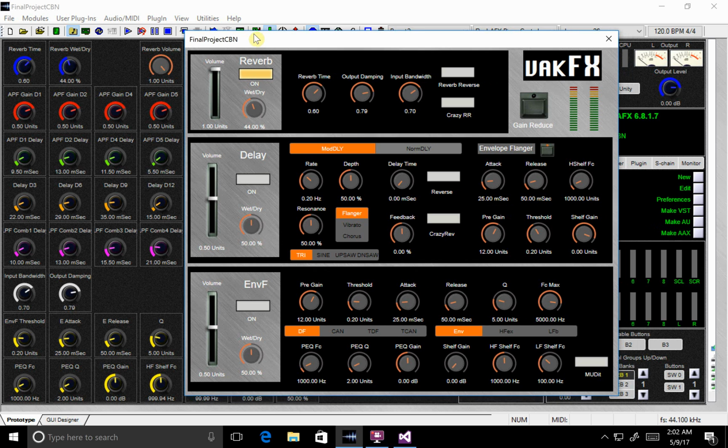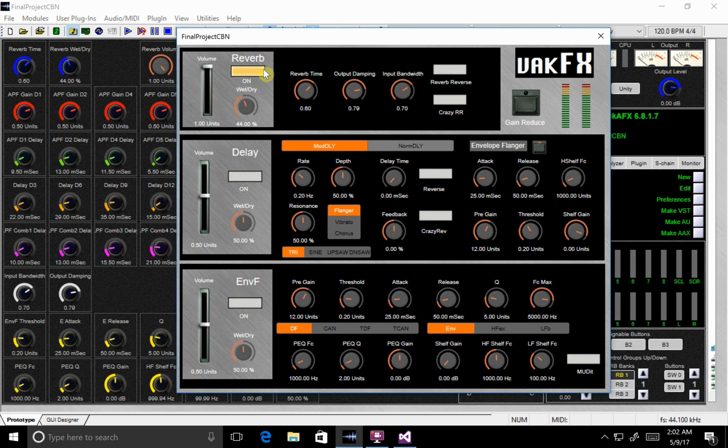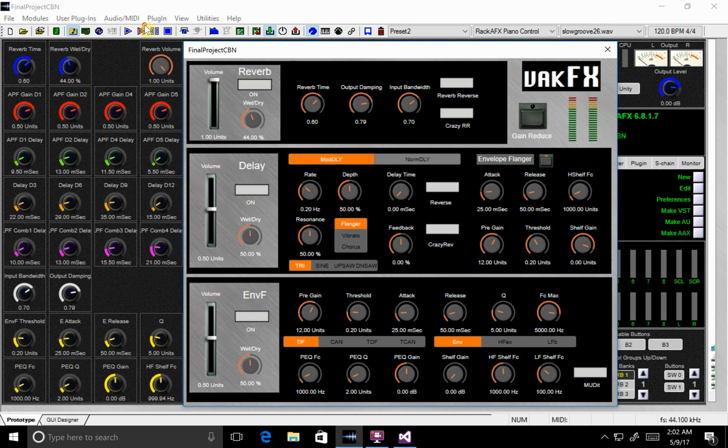It is a multi-effects plugin with a combination of a reverb plugin, a delay slash modulated delay plugin, and an envelope follower plugin, each of them with their own unique additions and modulations. I have a video on each one of those also on my channel, so I'm not going to go into each and every single thing that each can do. I'm going to give a more broad overview of the whole thing, how they're each interconnected on this GUI, and my own additions.